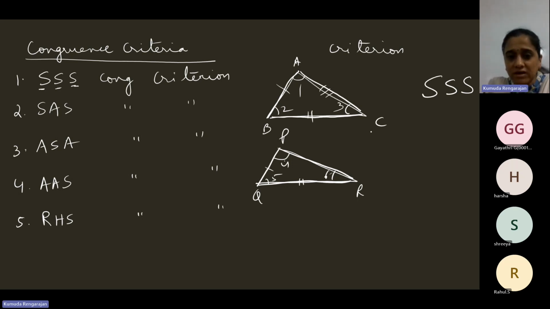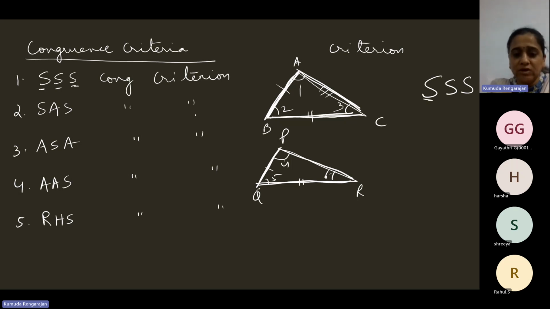You must say a side of the first triangle is equal to a side of the second triangle. If you write AB is equal to AC, AB may be equal to AC, but that is not an information. You must say one side of the first triangle is equal to a side of the second triangle. You cannot say two sides of the same triangle are equal. That is not an information. You're comparing the two triangles. So AB is equal to PQ, that is an S.